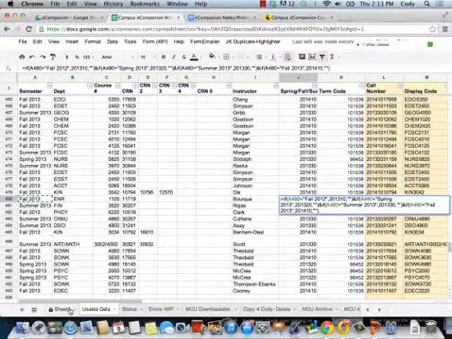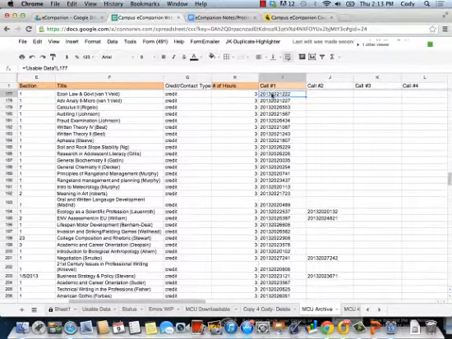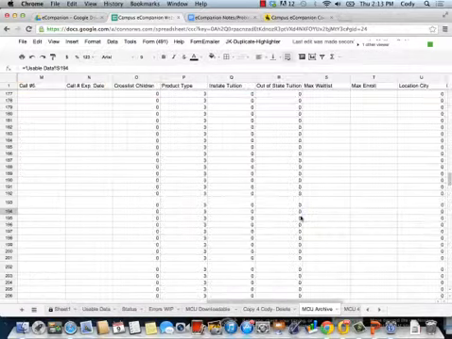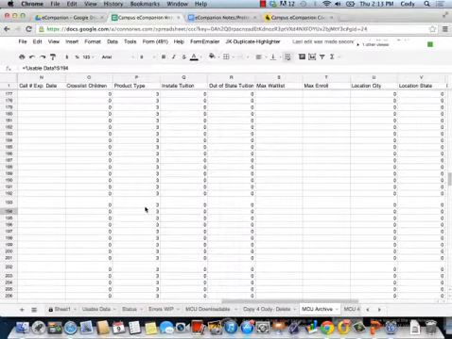Let's go back here to that MCU archive. So this says it's 2013. That's the academic year, and the term code is 20, so that's spring, and then the CRN number. Our form compiles that information for us, so we don't have to deal with that, and it will do it for multiple CRNs. So if they submit a CRN for section 1 and a CRN for section 2, you can see that here's the CRN for section 2, and it's already been assembled for you. As we scroll over, all of these fields are pre-filled for us, so we don't have to worry about that.